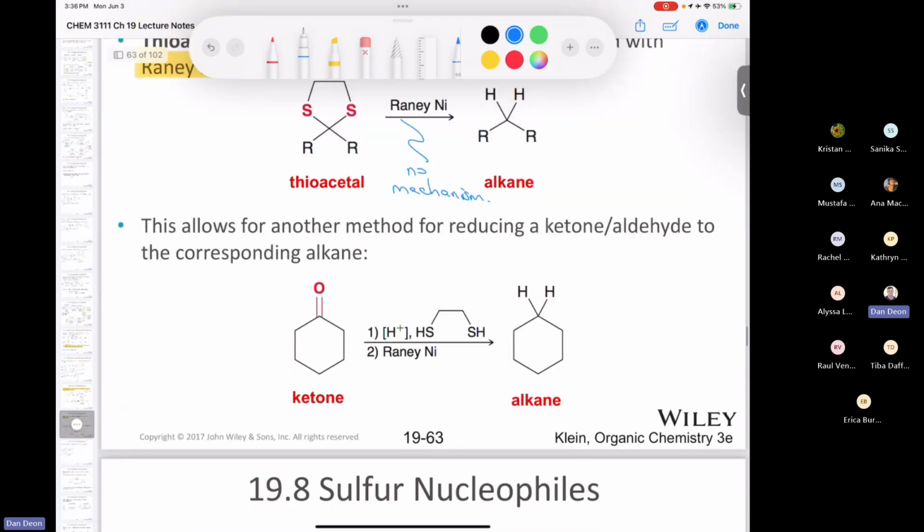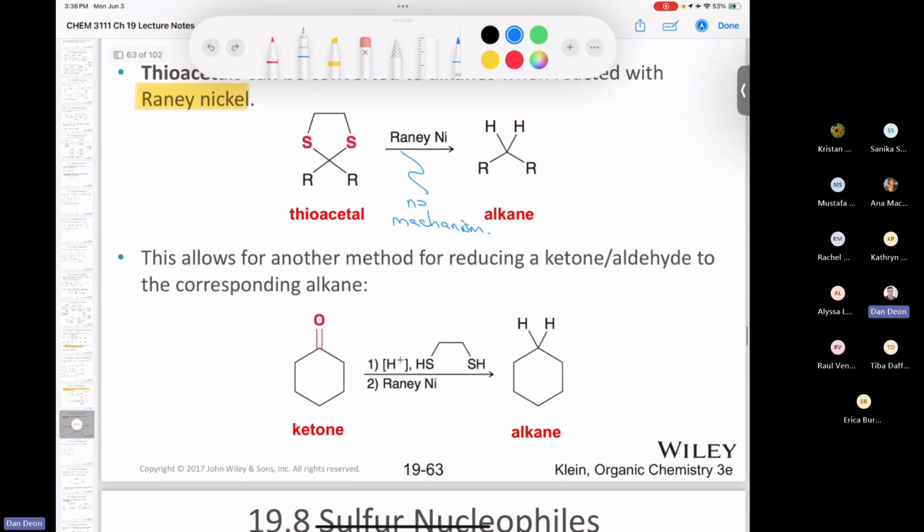You might be looking at this reaction here and saying, well, now I've got three ways of doing this. I can do it with the Raney nickel. I can do it with a Clemmensen reduction. Clemmensen, you can write out the conditions with zinc, mercury amalgam, hydrochloric acid and heat. And I can also do it with a Wolff-Kishner reduction, right? I can form the hydrazone and then do a Wolff-Kishner reduction. So now we have three ways of doing the exact same thing.